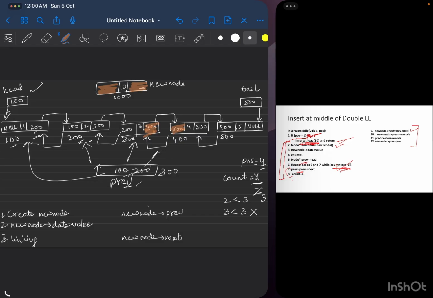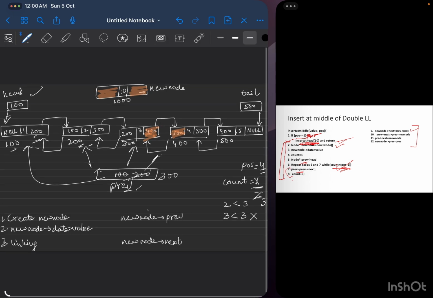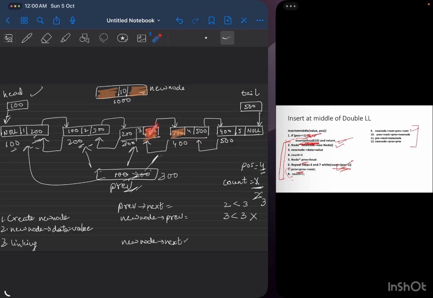And how will I get these pointers? This pointer is previous. Currently previous is pointing to this, so I will write here previous का next, right? So previous का next is this pointer.